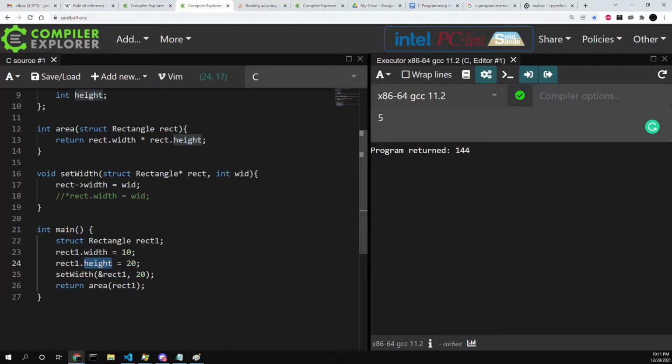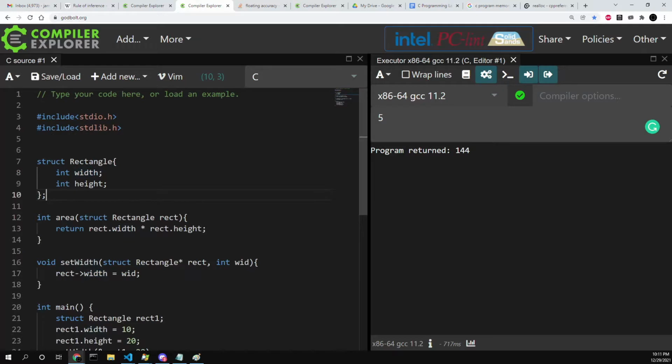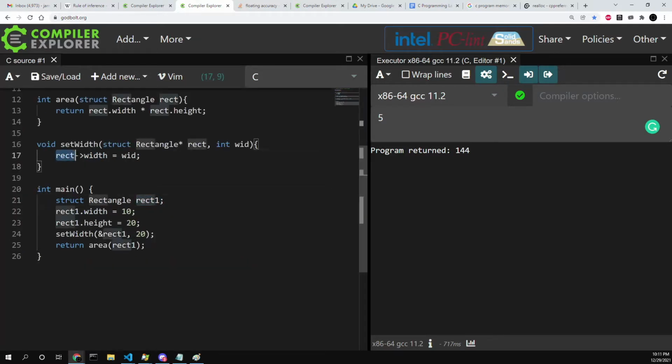Could it be because you're computing the area with rect1? This should be setting the actual internal thing of rect1 because this is a pointer and we are editing the width from here. Can you try printing out what width is when you calculate area?